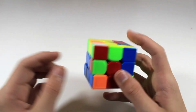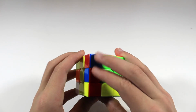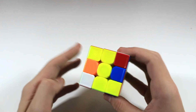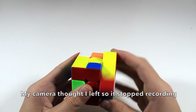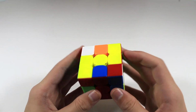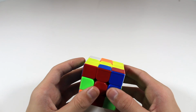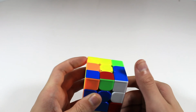Okay, so now we have these two paired up, but this edge is flipped, and this one also paired up, but the edge is flipped. So there's basically two ways of doing a case like this. One is a less efficient way, but it would also be rotationless from this angle. Instead of doing an R prime and U2 to pair those up, which does mess this one up, you can do an R U2 and then solve this pair like this, which is rotationless, but from this angle it would probably be best to just hold it like this and then do an R prime U2 R2 U R prime.